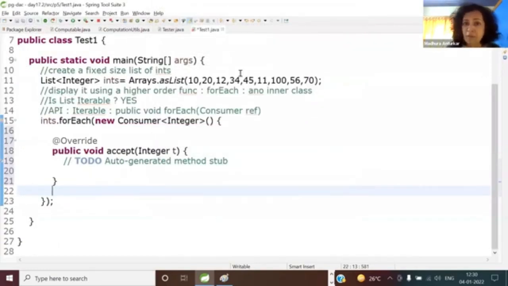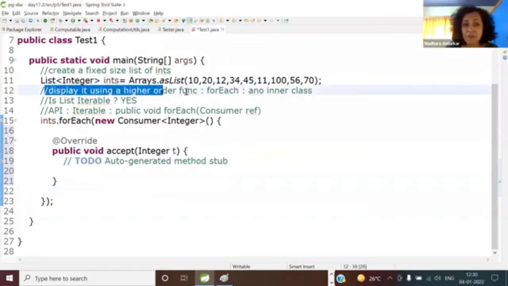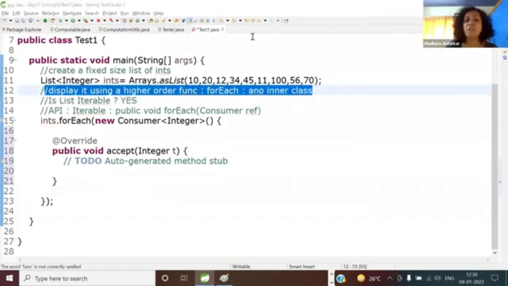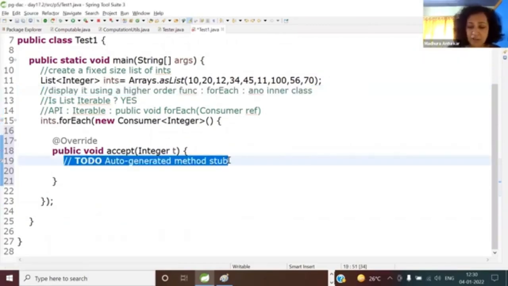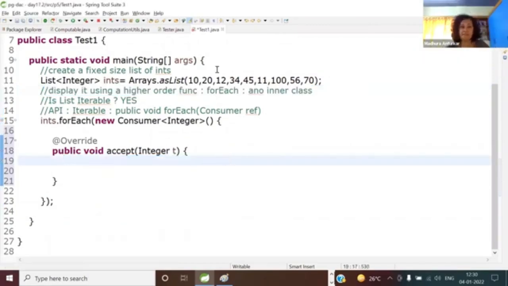And now tell me, what is the action? I gave you the answer here. I gave you the question here. What is it I want to do with each of these numbers? Which is the action I want to take on these numbers? Quickly. Display the same. So can anyone tell me, what should I write here? Tell me line number 19. Yes, SOP what? SOP t is a very right answer. So SOP.